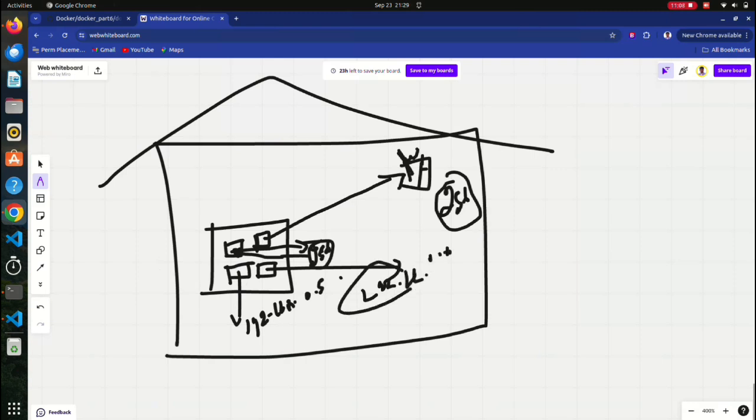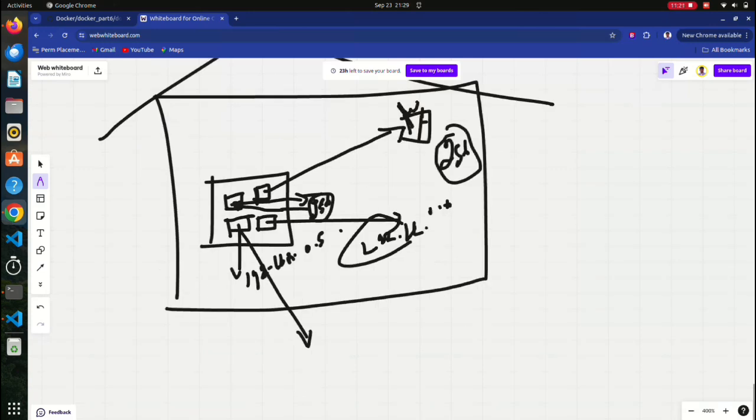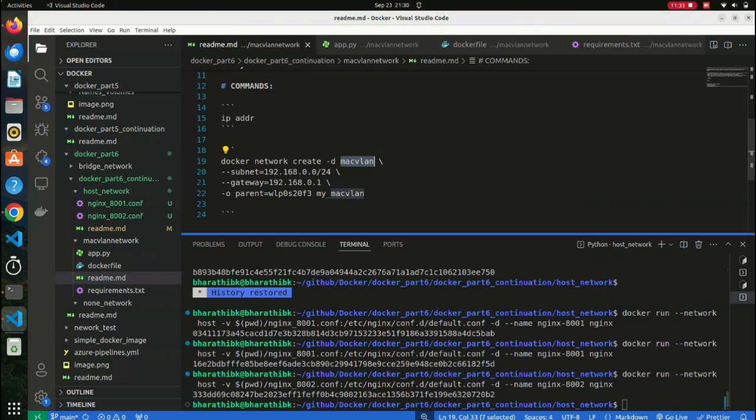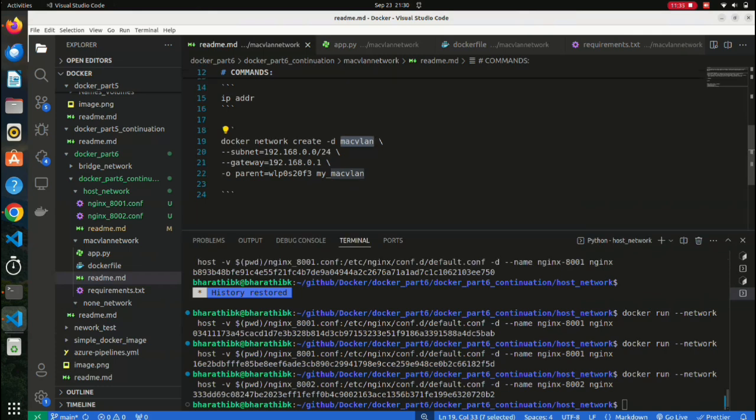Which means we can assign the host IP to our container, as well as get a MAC address for our container, which means this container behaves like a physical device. A physical device has a MAC address. Now I'm going to do a hands-on, then you will understand this MACVLAN network.